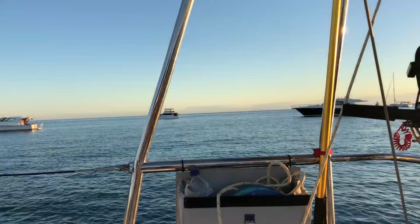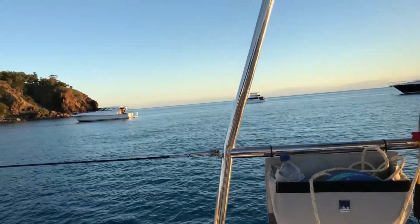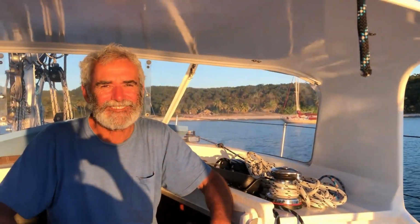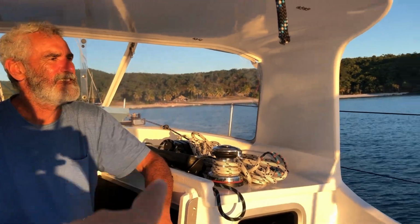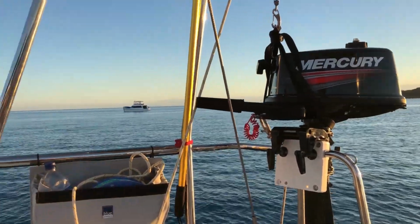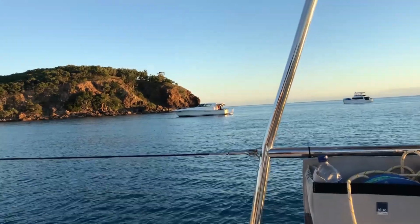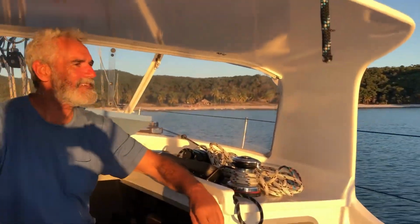6 or 7 metres of water. 6 or 7 metres of water, if that. What are we sitting in here? 6 or 7 metres of water. Well, which is it, darling? I don't know, the sound is not on. And the thing is that it's much shallower in there. We're in 6 or 7, but it went right into, well, I would argue 4. No, a bit more than 4, about 6. Well, if we were in 6 or 7, then why aren't we anchored in there then? Well, we're meant to be.